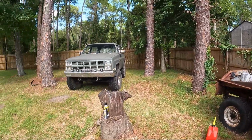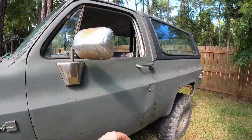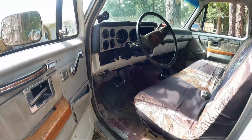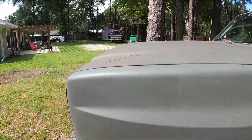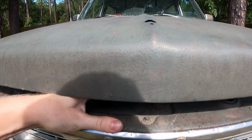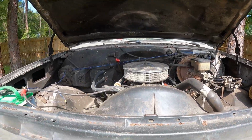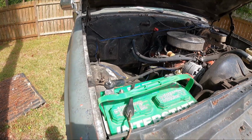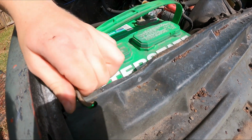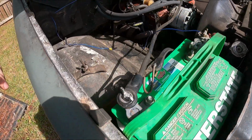It needs a battery. I'm probably going to steal it out of the square body over here, so we'll go ahead and pop the hood on it and steal that real quick. That hood is hot. Yeah, this came with a nice, relatively new battery, so this ought to do the trick. Starting this whole girl, bungee corded in place and all. Perfect. It's a quick release. All right, let's see what we got going on here.